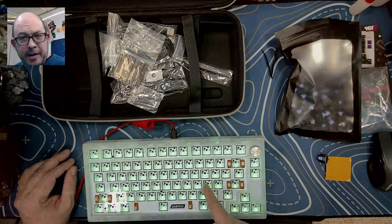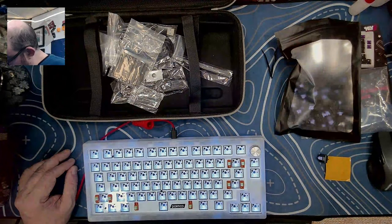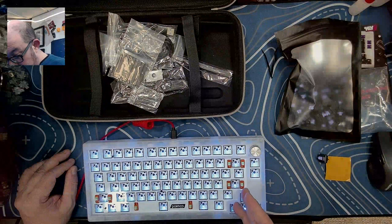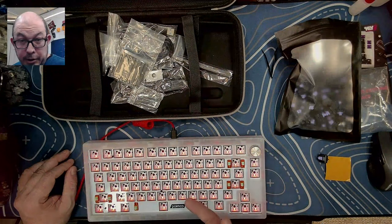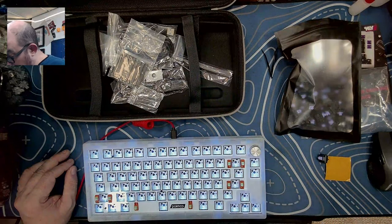I'm not a big fan of the default effect, but I'll be able to change it once we get it loaded up here. But yeah, so far I like what I see. I'm definitely going to go stock with it and see what we find. But as always, I'm going to put it on my list to come back.